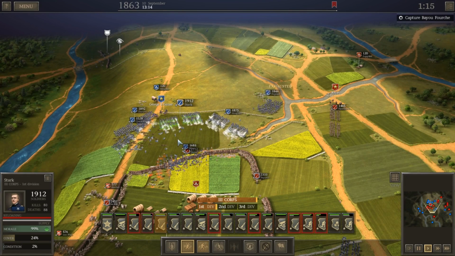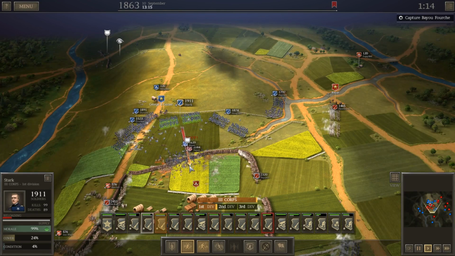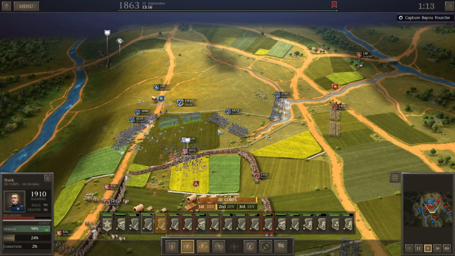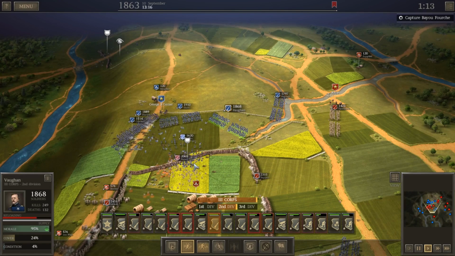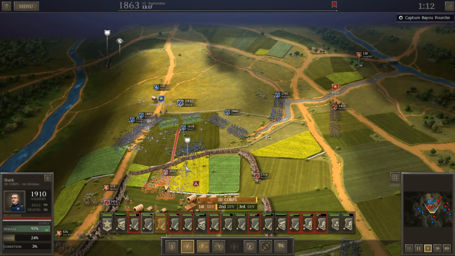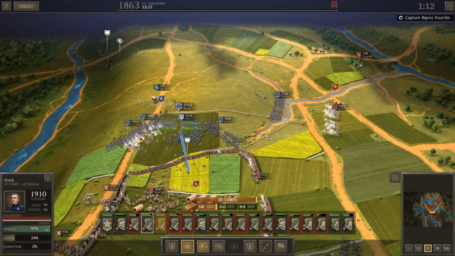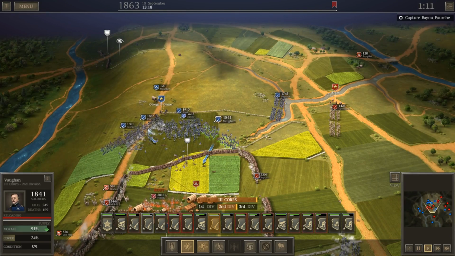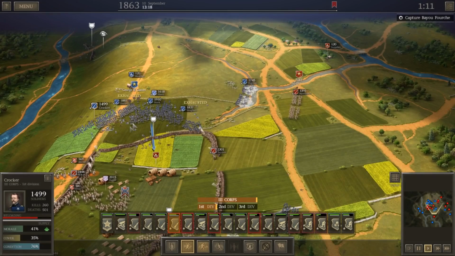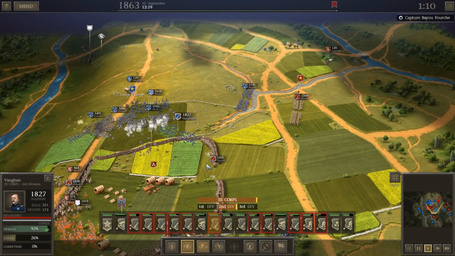Let's see here. 3 brigades firing into them. And at least this... Alright, they've been driven back, it looks like. Knocked out of their entrenched positions. Get inside the works there. You can shoot into the rear of Tappan here.